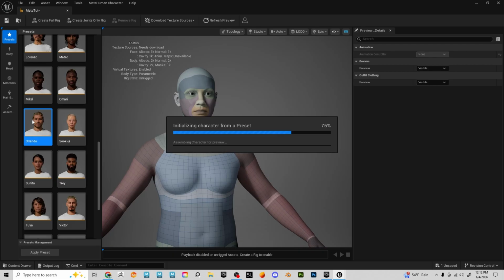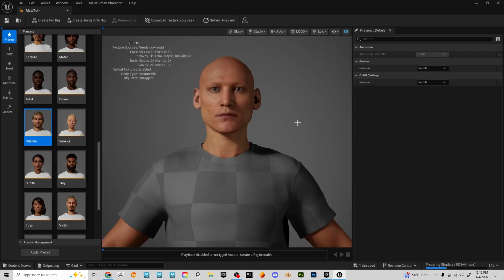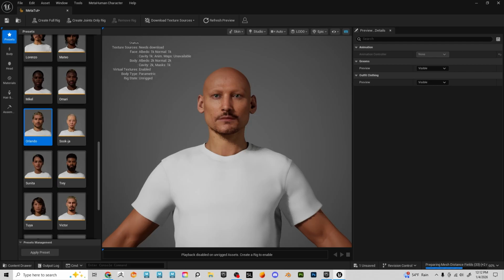Now you can use the blank MetaHuman out of the gate too. That's fine. And I mean, these meshes deform, so you can use this blank MetaHuman on a female and just sculpt out everything anyway. It's going to have the same topology, the same layout and everything.